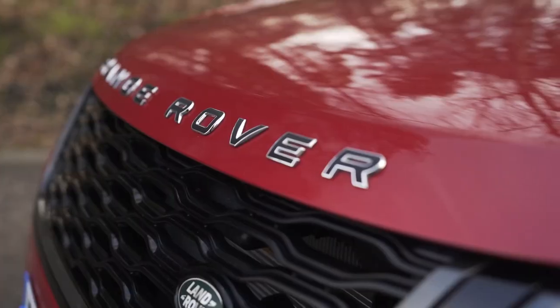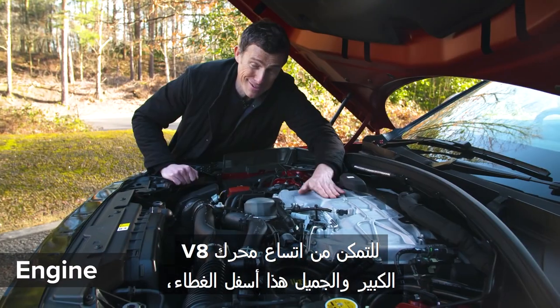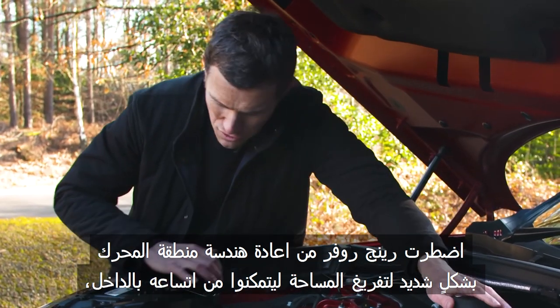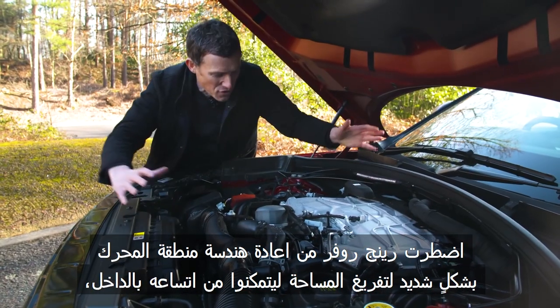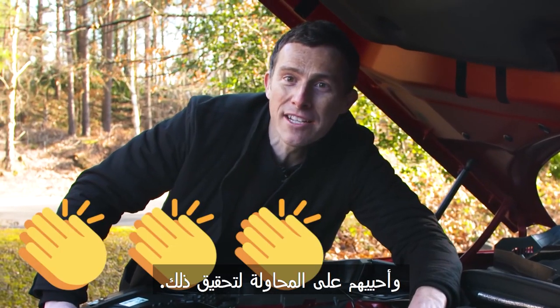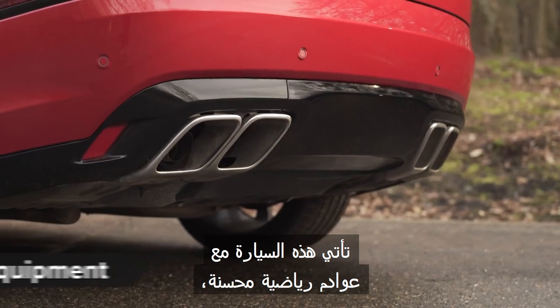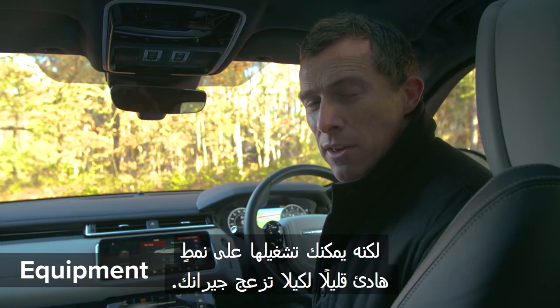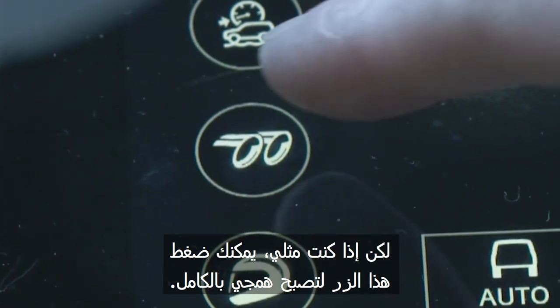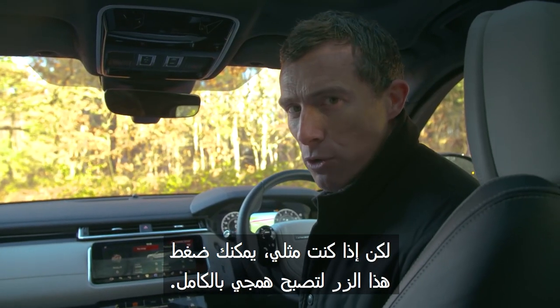Who knew? In order to be able to fit this big, lovely V8 under the bonnet, Land Rover had to severely re-engineer the engine bay to free up space so they could squeeze it in. And I applaud them for trying and achieving it. This car comes with an upgraded sports exhaust, though you can run it in a slightly muted mode so you don't annoy your neighbours, though if like me you can press this button and go full on hooligan.